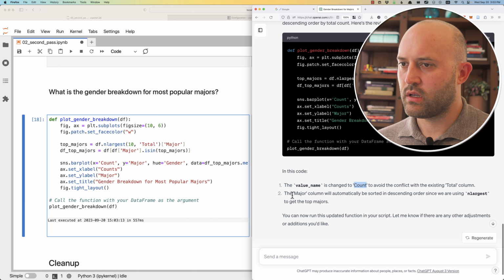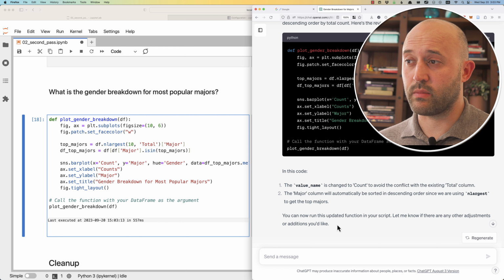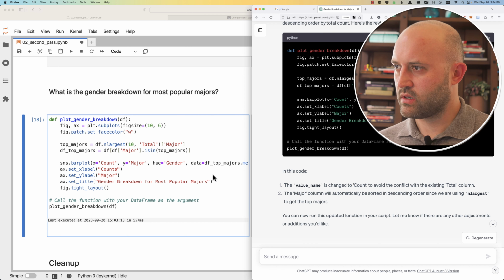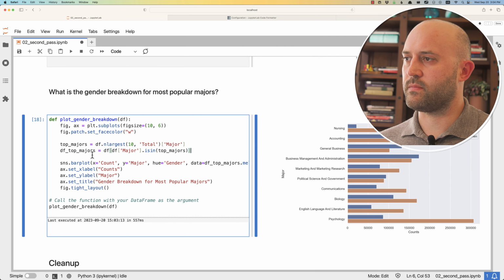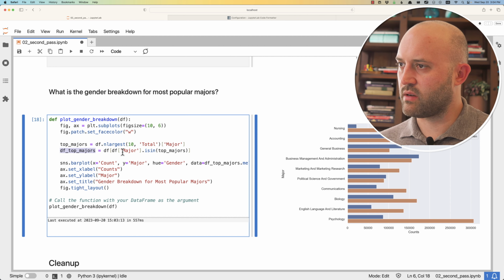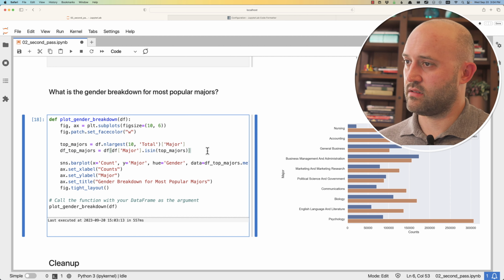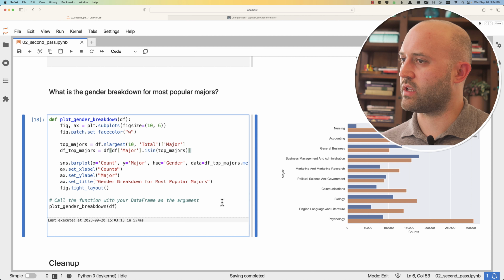Fine. Major column will be automatically sorted in descending order since we're using n largest to get the top majors. You can now run this. So this is not true. I'm sure this is actually sorted fine, but what you grab here in this data frame is if you're in it. That's it. So it's simply the order that it's there.